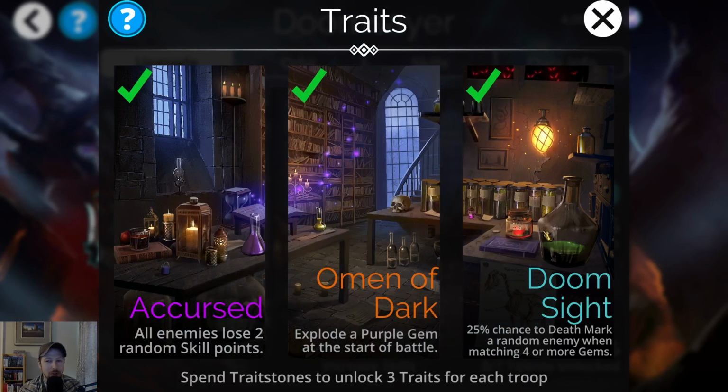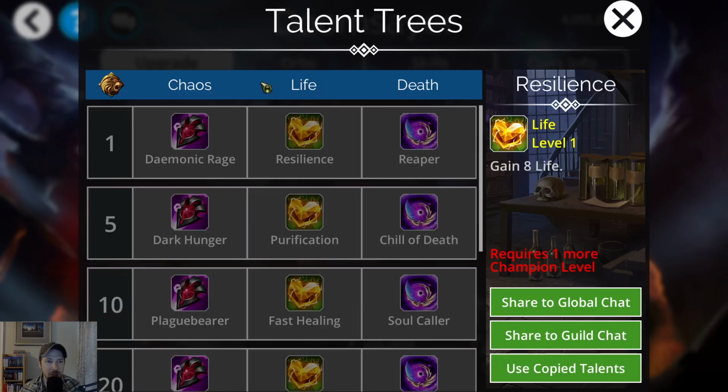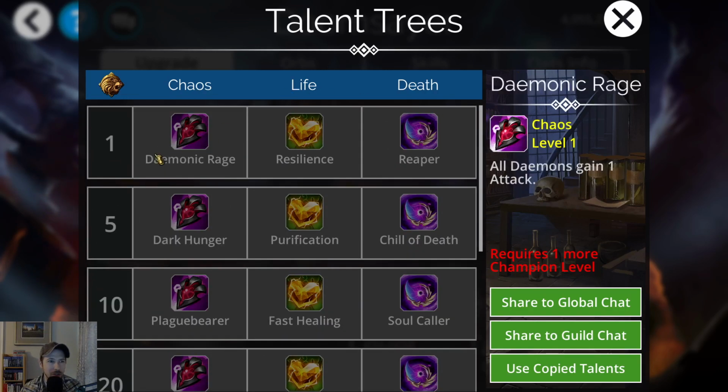And another great way to get those arcane trait stones is every week the new troop in the glory shop, you can buy arcane stones for glory. Okay, moving on to the talent tree here. Let's see what's going on. Looks like we have some healing stuff here as well. That's interesting.